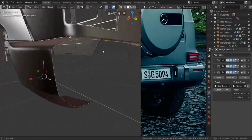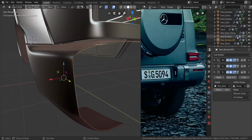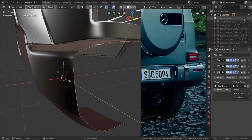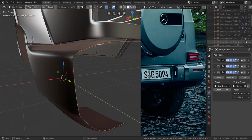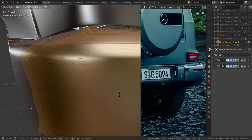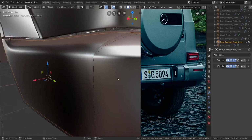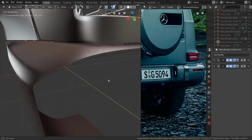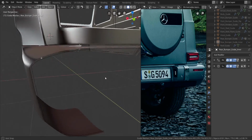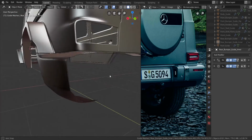So let's bring back the shrink wrap and let's move things in a little bit further. Let's go into the guide meshes, enable it, and let's bring the inner guide like that. So we're gonna take it, go into edit mode, take everything, press Alt and S, and let's move it in even more. So let me just hide it. Let me see what we have. Yeah, so that's much better. That is way much better.